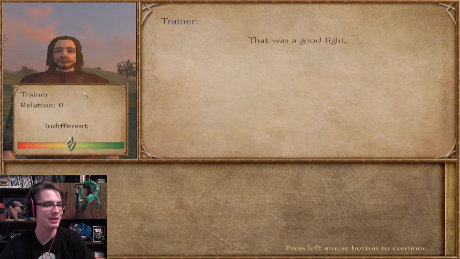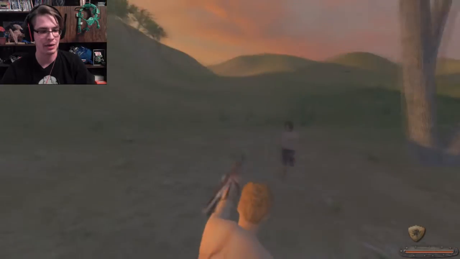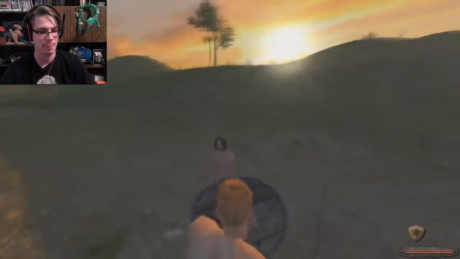Oh, cool. I can build up relationships with people. Your next opponent will be a novice fighter. You need to win 2 more fights in a row to advance. Yes, I am ready. I am not ready, but oh god, I have a shield.